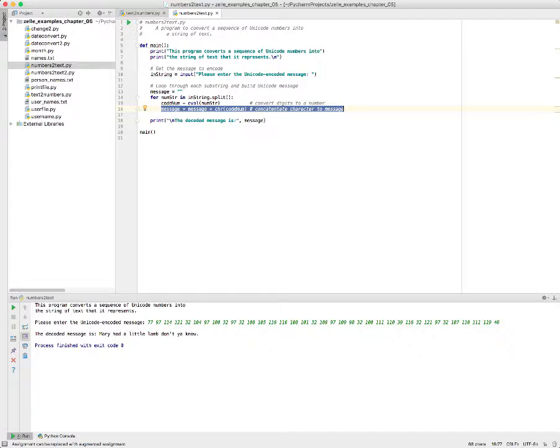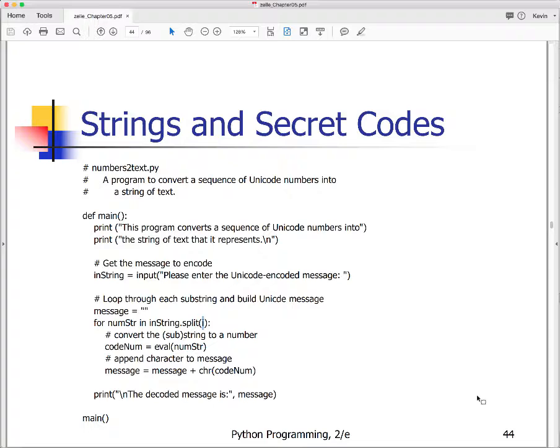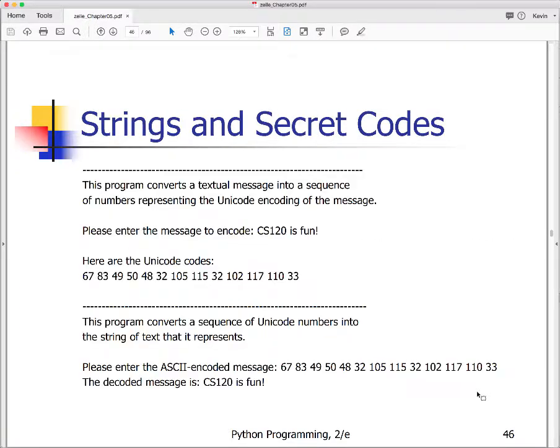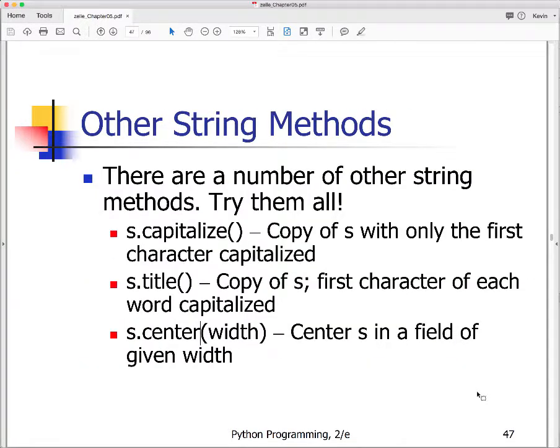So we've already used the split method of the string object type, and now we're going back and saying, hey, this is a good thing. There's all kinds of services that you can get by virtue of the fact that we're using the string object type for strings. Okay, and we can try capitalize. That's going to capitalize just the first character of this string. Okay, we can do title, which puts it into title case. So it's going to capitalize the first character of each word.